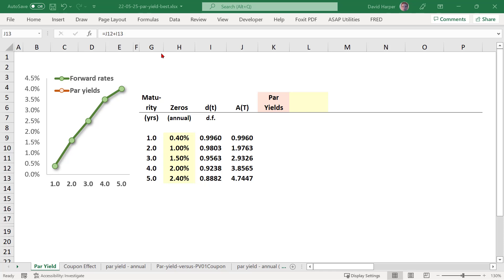And it will allow us now to say what the par yield is. So here's the definition of the par yield. The par yield is the coupon rate that prices a bond to par. Once again, it is the coupon rate that prices a bond exactly to par.